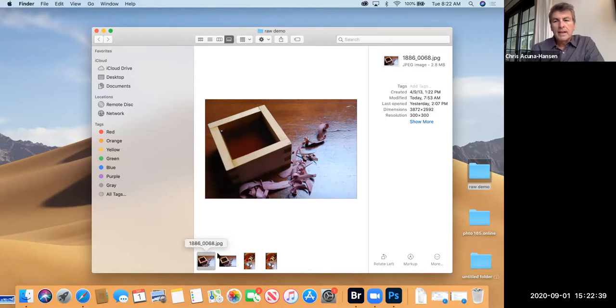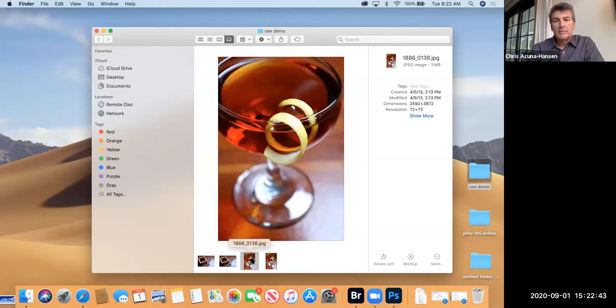Now, why is that important? Well, let's take a look at these 2. So here is the JPEG image of this. And you can see it's a fine looking image. It's sharp here, it goes blurry here. Here is the raw version of it. And you can see it's a little more dull, not quite as sharp. It's because the camera took in the information and simply recorded as the light came in.